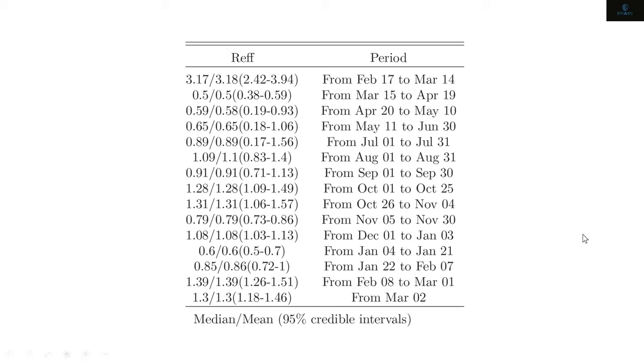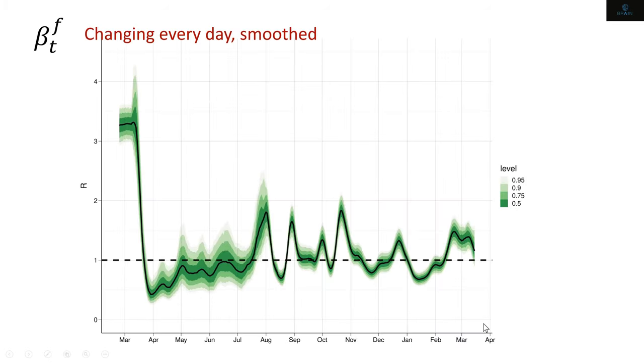And here are the results that we got today. So you see, for whole Norway, this is the result for the whole country. The current change point is put on the 2nd of March, a couple of weeks ago, and the estimate of the reproduction number is 1.3 with a confidence interval, or a Bayesian credibility interval. This is Bayesian, in fact, 1.2, 1.5. This is an estimate of the reproduction number changing every day, which is also something that we do by using something called sequential Monte Carlo. You see here that in the last days, we see a small drop.